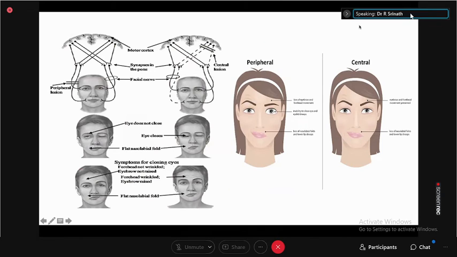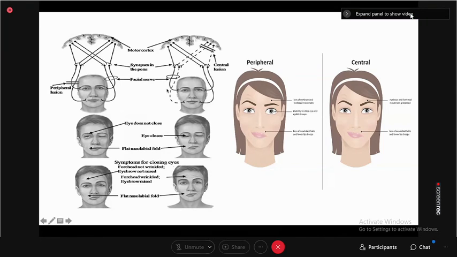Now, in the facial nerve, it is very important to know why it is important to localize, because one should always remember that the upper half of the face has bilateral cortical representation. So whenever there is a UMN type of facial palsy, the upper half of the face is spared. Like what you can see here, the upper half of the face is normal, whereas whenever there is an LMN type of facial palsy, where the lesion is here, the complete face is involved.